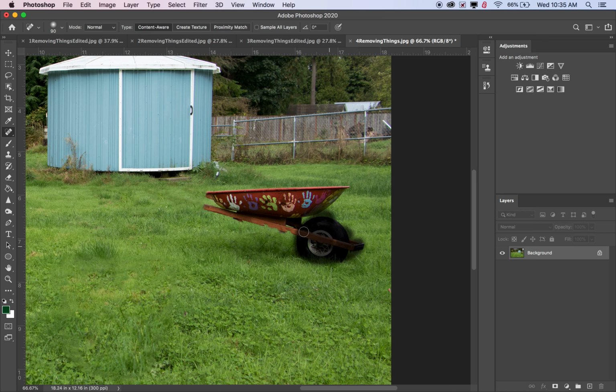Now let's see if I can go in with this wheel here. So you get a lot more precise corrections here when you have a smaller brush and you fill it in than if you do a really big brush for the whole thing. So it's looking a little funky, but that's okay. We're kind of working our way upward here. It is going to keep the shadow down here, so I might copy some of this other grass to fill in that shadow so it doesn't look odd once this wheelbarrow is totally removed.